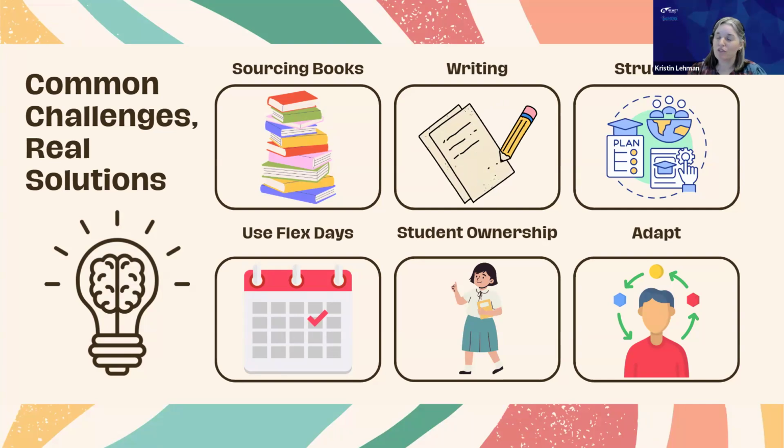Okay. So another challenge that we've heard from families is writing support for struggling or reluctant writers. It includes composition assignments every 1 to 2 weeks, but for students who find writing tough, that can be a challenge. And so that's, again, just going to emphasize it again here, modify it. Absolutely feel free to modify it. You can skip an assignment, scribe for your student.